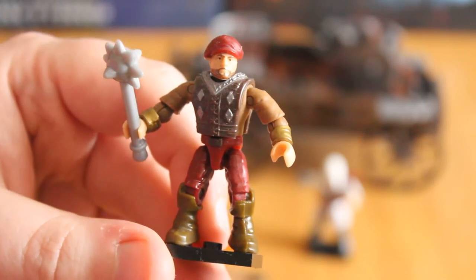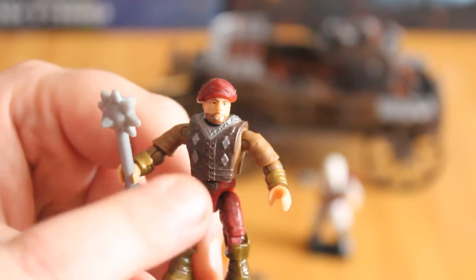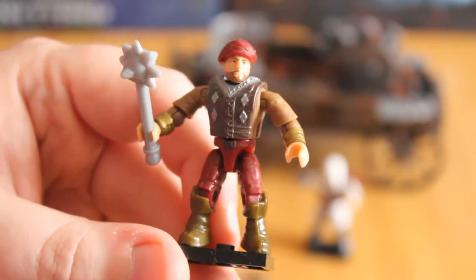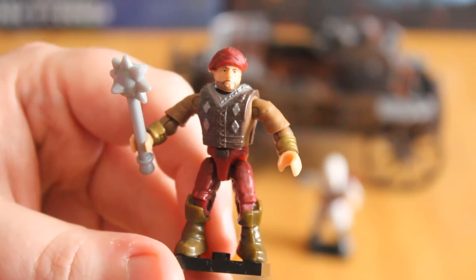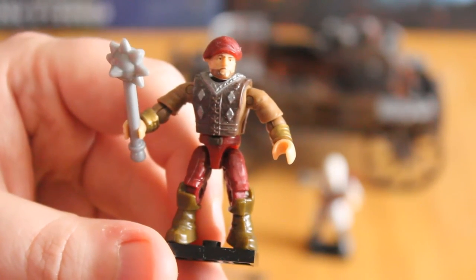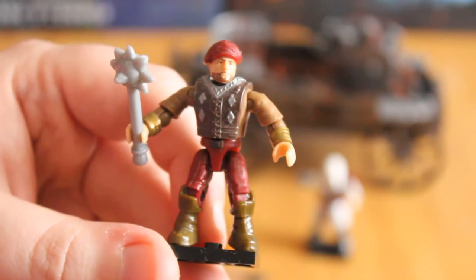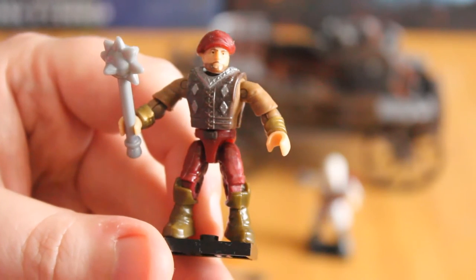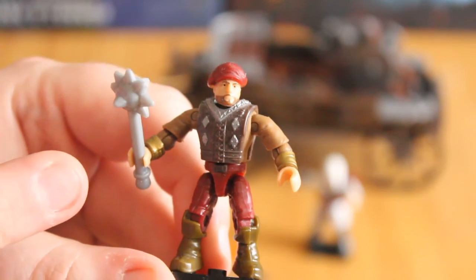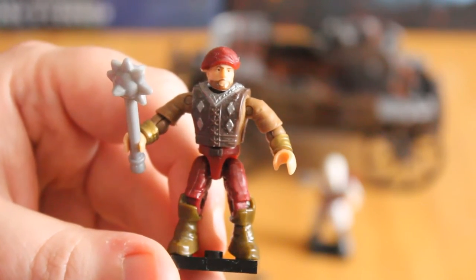Taking a closer look at the Borgia Guard, it's one of the pre-existing designs we've already had, except this one has some nice gold trim on his wrists and additional silver paintwork on his vest section. Yes, we've had this figure before, but it's nice to army build — especially when you consider that the Assassins are always outnumbered. You've got features like the removable hat and vest, and similar to Ezio and all Assassin's Creed figures, they're all on the same base body with high posability and removable clothing. The spiked mace is absolutely brilliant — a great unique weapon you don't see too often.